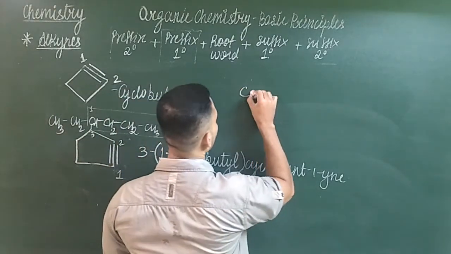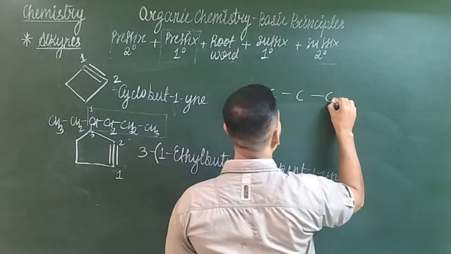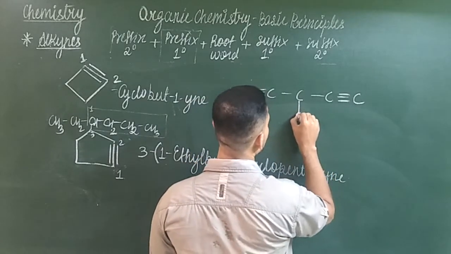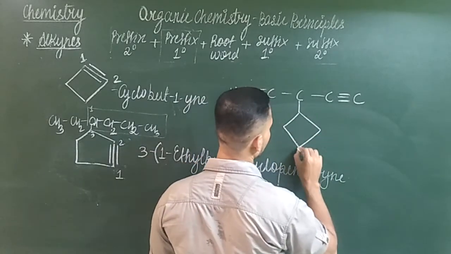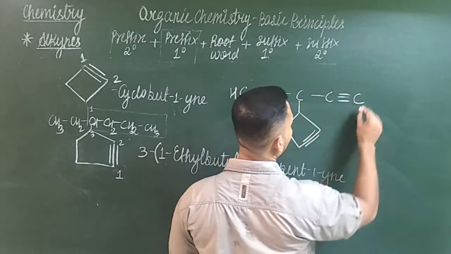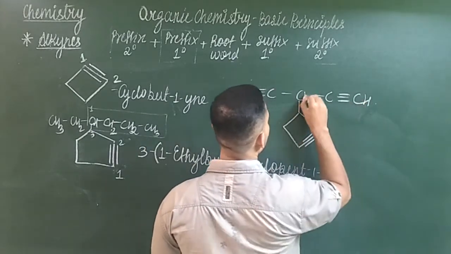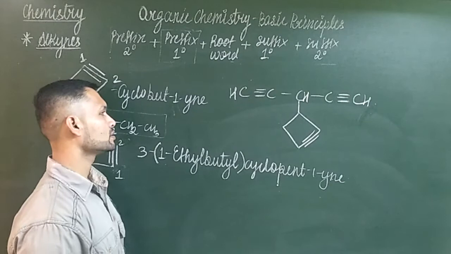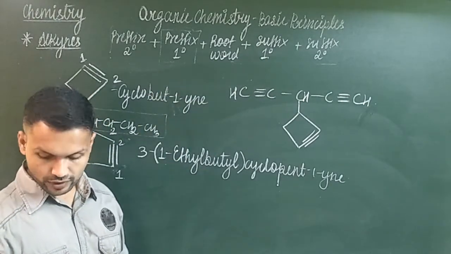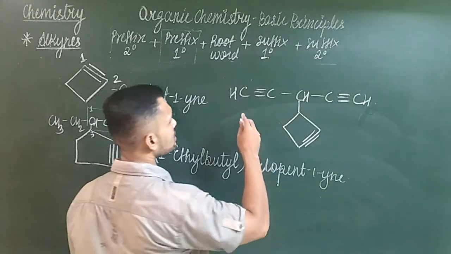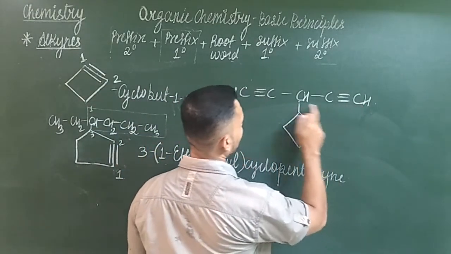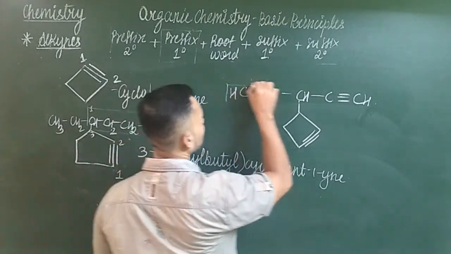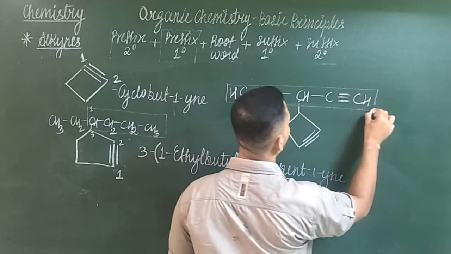Okay, suppose this is the case 1, 2, 3, 4 and 5. Here there is a triple bond, here there is a triple bond, and this is H, this is H, and this should be the N. So suppose this is one of the questions. Now this you need to answer. Okay, so I'll write it over here. So first of all we have to choose the longest chain. So it's simple because this has the 5 carbons and 2 alkyne groups. This has 4 carbons and 1 alkyne group. So it's simple without any problem. This should be our longest chain.